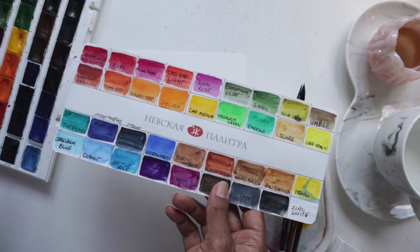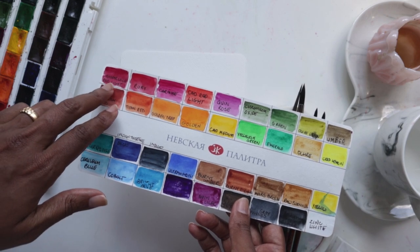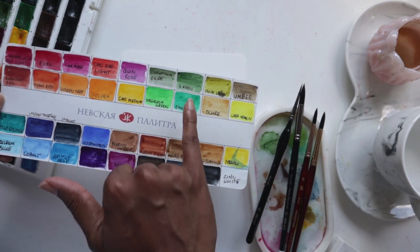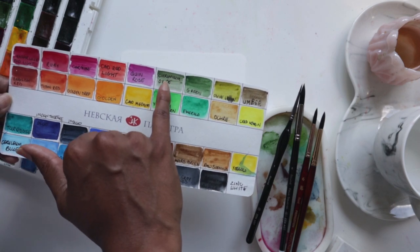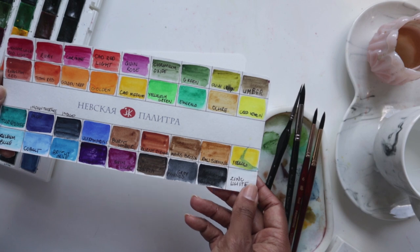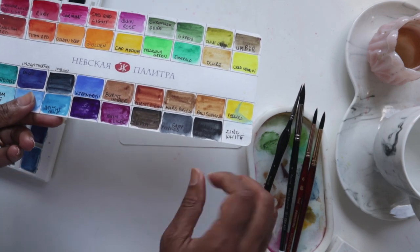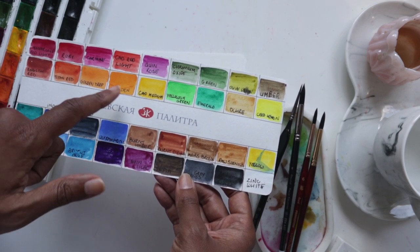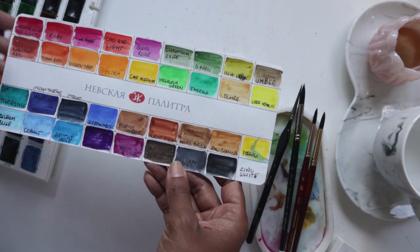These are the colors I'm going to be using. I'll be using two reds for the watermelon: ruby and matte lake red light. For the greens at the bottom, two greens again — regular green for the absolute base and chromium oxide in between to give that nice light gradient effect. For the daisies, a very watered down payne's gray, then cadmium medium for the centers, and either golden, raw sienna, or mars brown for shadow — any of the browns would be fine.